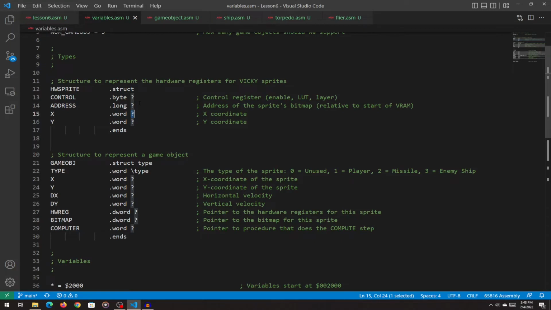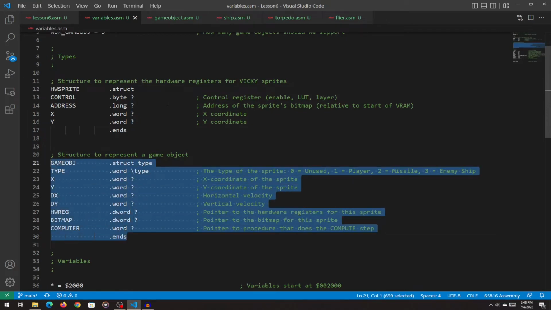The question mark, I don't recall if I mentioned this in the slides. However, the question mark is indicating to 64 tasks that we don't really care what that value is at startup time. So it's an unknown value here. There are times when you are working with the structures and you might want to set the values ahead of time. And there's a way that you can put that in, and I'll show that in just a second when we get down to the next structure, which is GameObject.